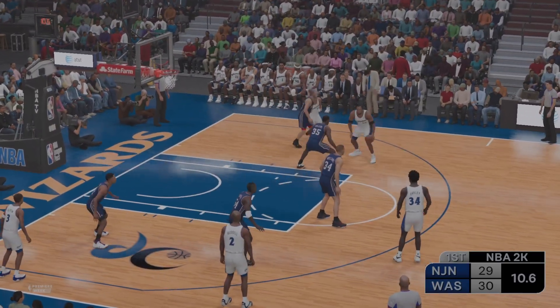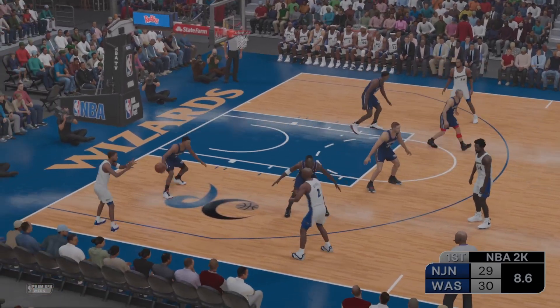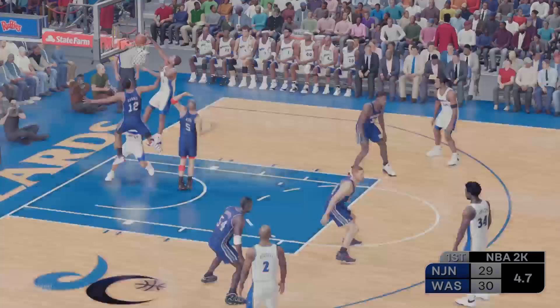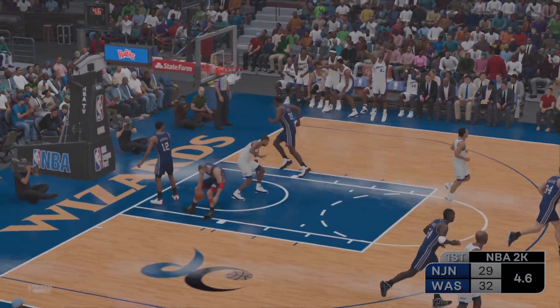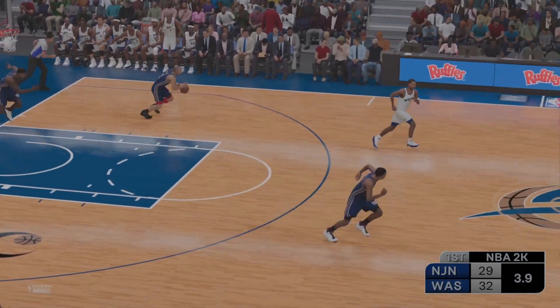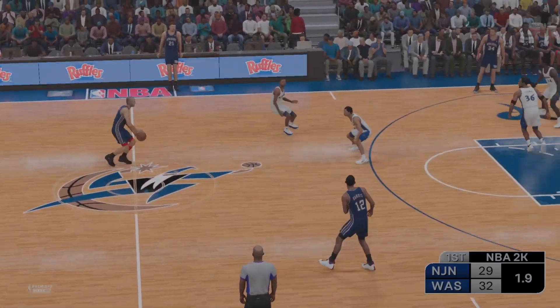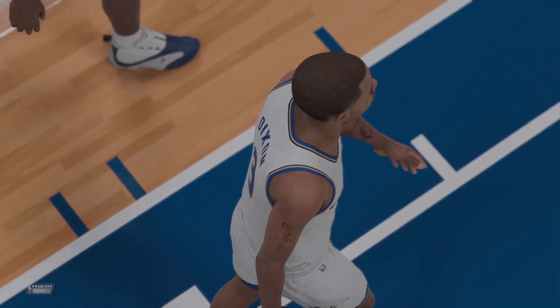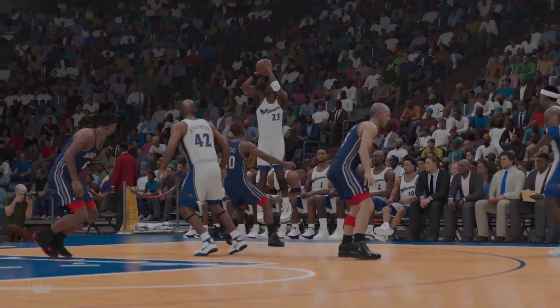Lue passes to Thomas. Here is Russell — here's Dixon, and that one is hammered home. Brian Russell is a shoot-first player, but he's also very unselfish — did a nice job with the read and made a good pass. Michael Jordan getting it done for the Washington Wizards. He finishes with nine points in the quarter. The defense is having all sorts of problems with him.